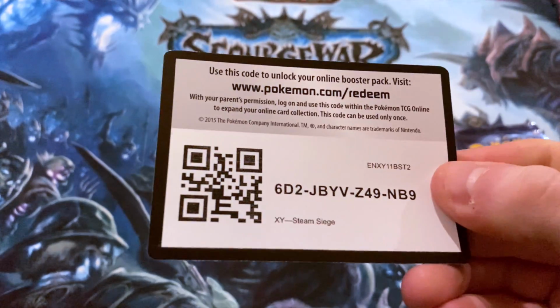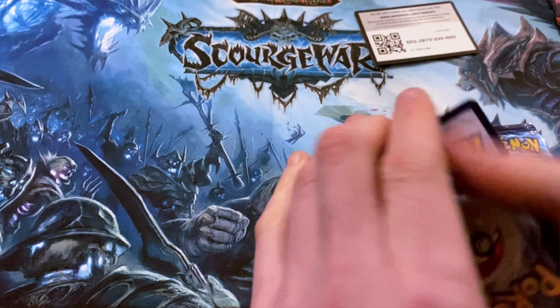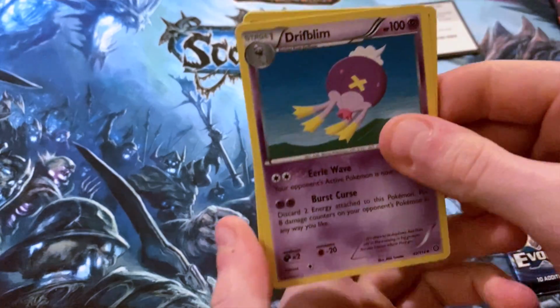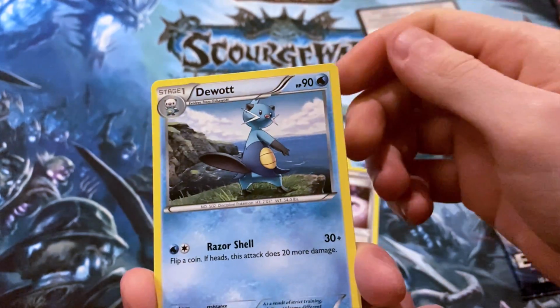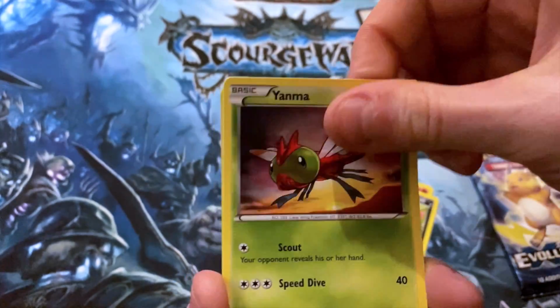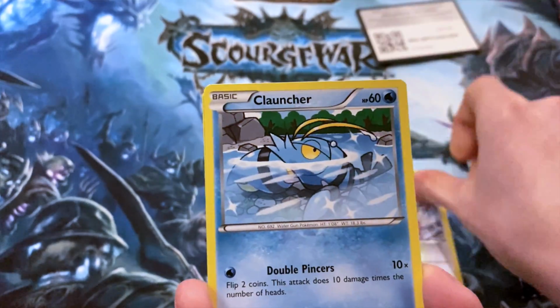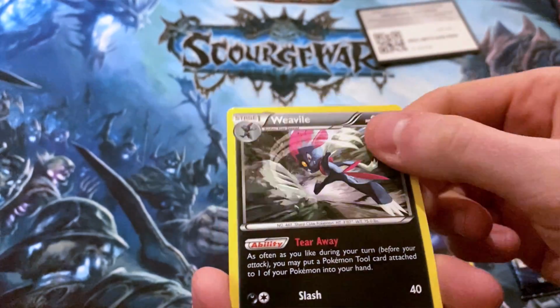Steam Siege. The most beautiful Gardevoir I know is in Steam Siege. Trust me, dude, someday Steam Siege will be expensive as all hell. Card 1, 2, 3. With an upside down Drifblim. Mirror. Okay. Litleo, Sneasel, Yanma, Aipom, Grotle, and Weavile. So, nothing of value here. So let's go.